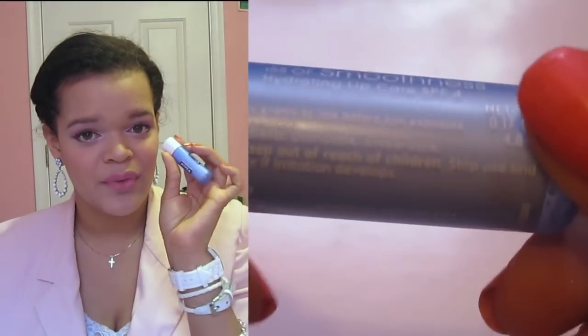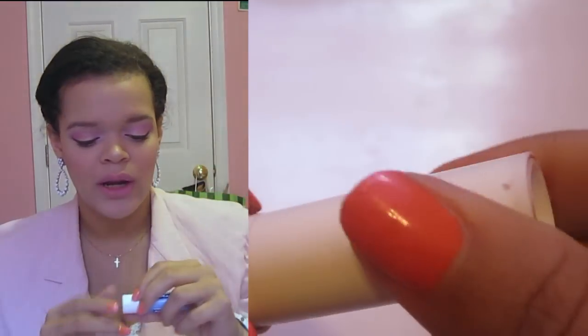Moving on fairly quickly to skincare. The first thing is a lip balm — my Nivea Kiss of Moisture Hydrating Lip Care with SPF 4. I've been using this in my tutorials a lot. I actually stopped using it for a while because I was using my Fresh Sugar Lip Treatment, but I've gone back to this one recently because it is really, really moisturizing. The Fresh Sugar one is moisturizing to a point, but I use it mostly for the smell, whereas this Nivea one is just really moisturizing and doesn't fade very quickly. I can see I have almost none left, so I'll probably have to pick up a new one soon.